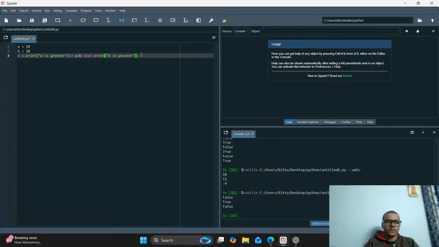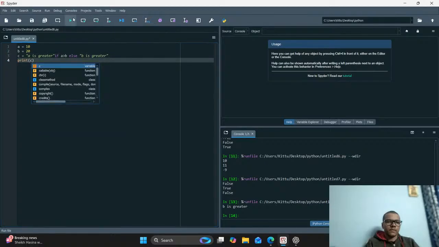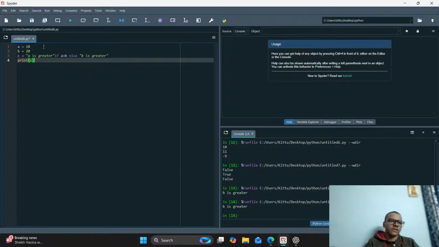Can you do this? Nice. Or you can also do it to make it store the string, right? You can remove the print statement inside the C. You have the same result. That's nice.